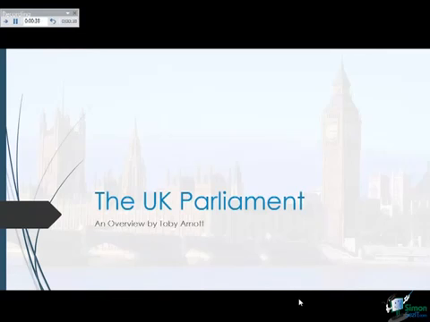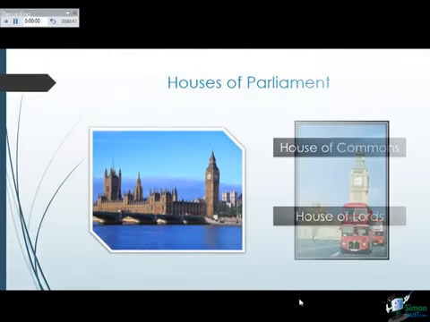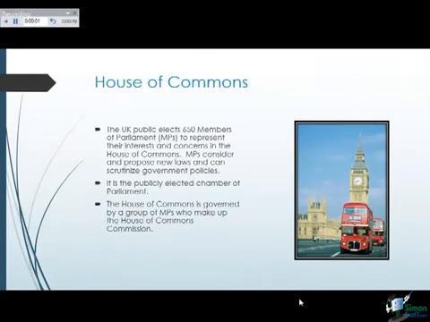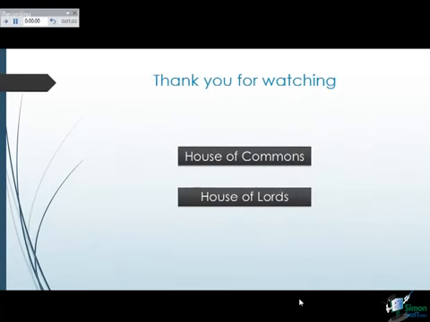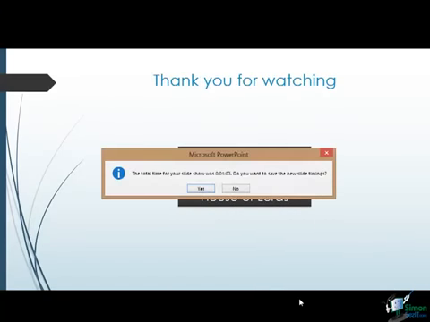I'm going to run through the whole presentation, and PowerPoint 2013 is timing as I go, because I want to show you what happens at the end as well. So I'm going to click through it all fairly quickly. And then at the end we get this message: the total time for your slideshow was 1 minute 3 seconds. Do you want to save the new slide timings? Now, if I was happy with the way I'd presented this, I would probably save these timings, and this is the basis for automating this show.